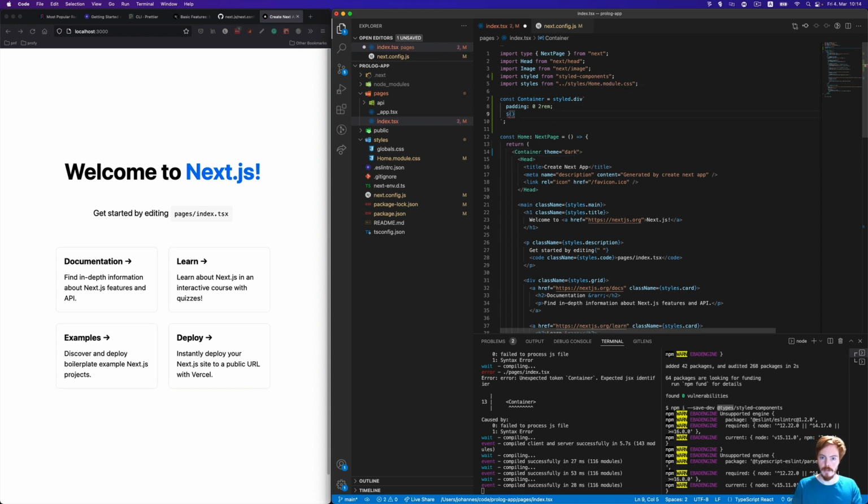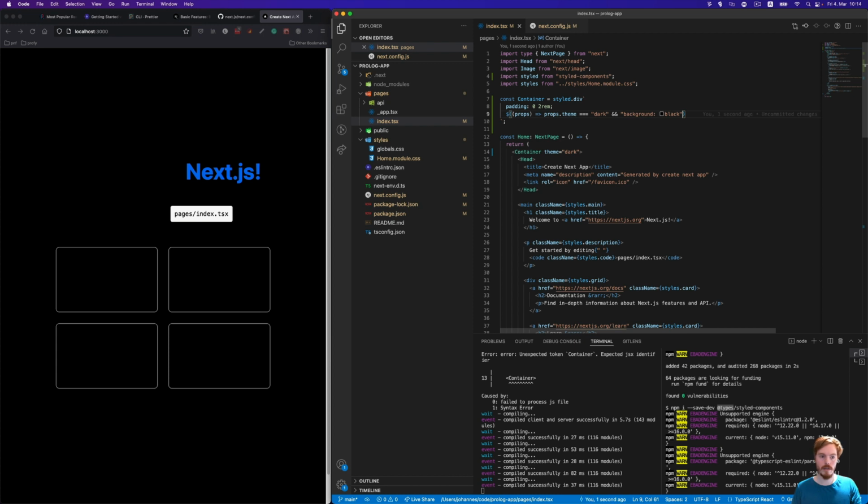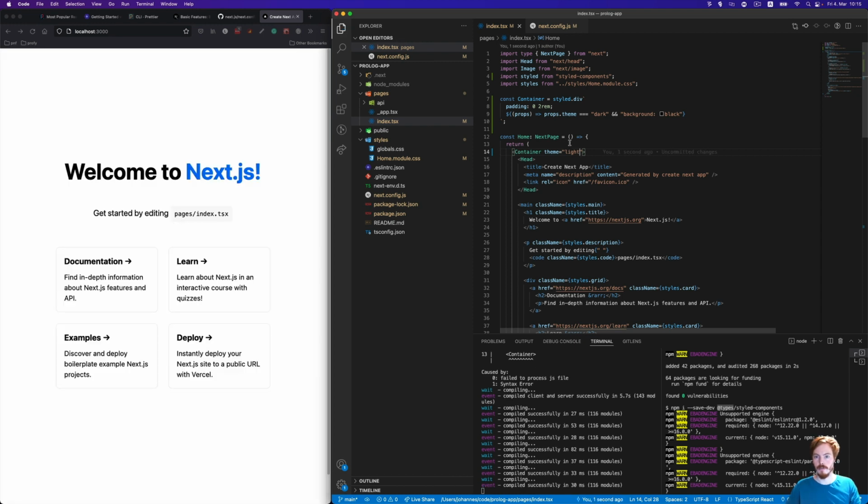And now if we have, then we can return something like background black. Yeah. So if we now call it light, it's the default background.